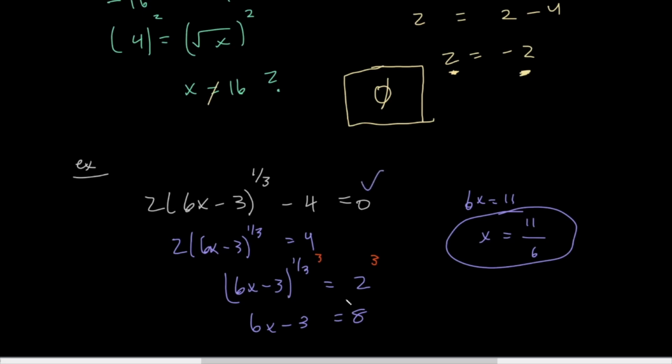Perfect. So this could be 5th root, 4th root, 7th root, anything. You deal with it the same way. You're going to isolate the guy that has the root, or the fractional exponent. Same story, right? And you're going to raise both sides to whatever power you need to cancel it out. Earlier it was square, and now it is cube root.